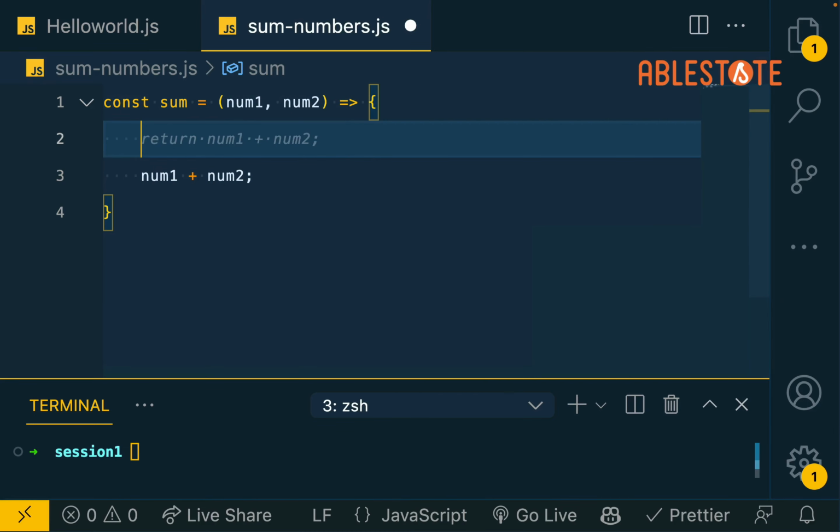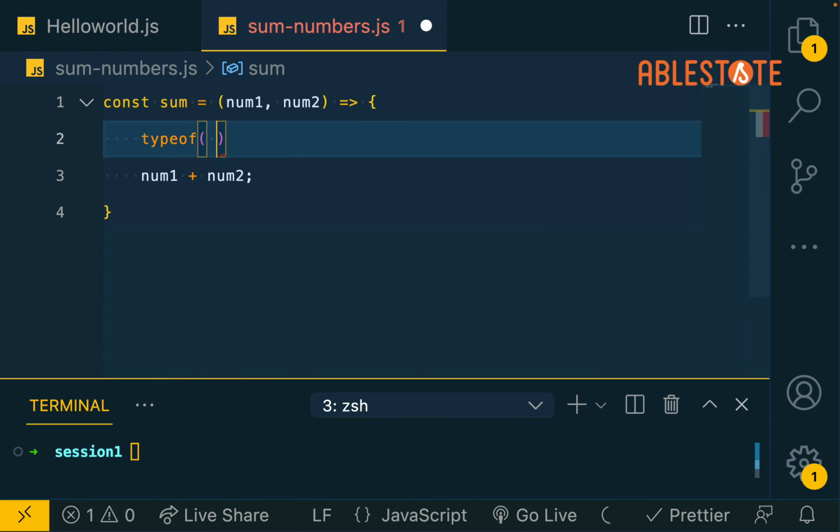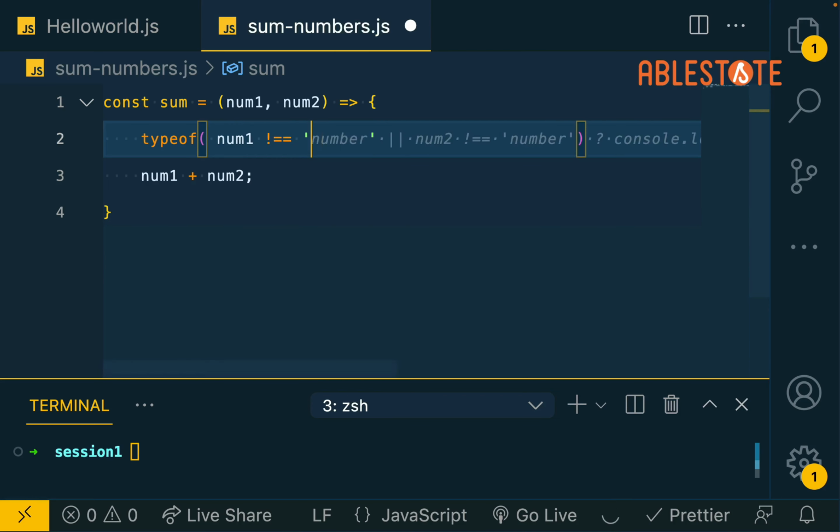I may check whether the type of num1 is not equal to number, or type of num2 is not equal to number, what can we do?